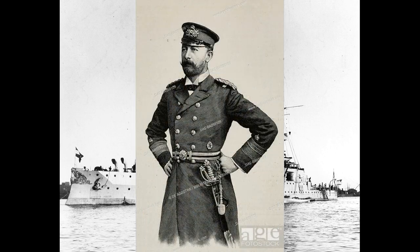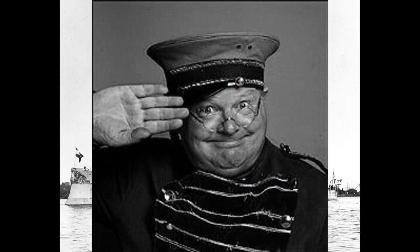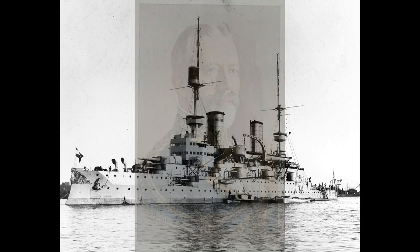Upon spotting the approach of the German battleship, Petty Officer Joseph Bloggs — the local patron from the Jolly Sailor the night before — informs Captain Herbert George Wells of the New Year's Eve altercation. Bloggs tells him that the drunken German claimed to have a battleship at his disposal and would reduce the establishment to tinders, after Bloggs had told him that his hat looked stupid. Bloggs dared him to do so, to which the prince replied, 'Tomorrow morning, when you see my ship bearing down on this place, know that it is I, Prince Henry of Prussia, and I will stop at nothing to see it destroyed.' Which sounded even more threatening with a German accent. Bloggs didn't really think the guy was Prince Henry, but here they were.